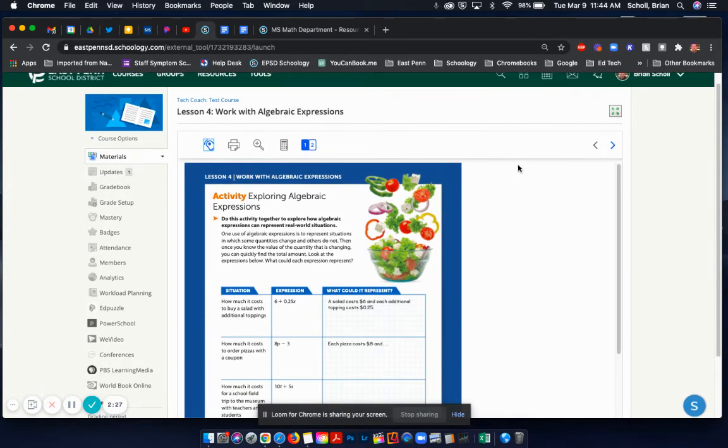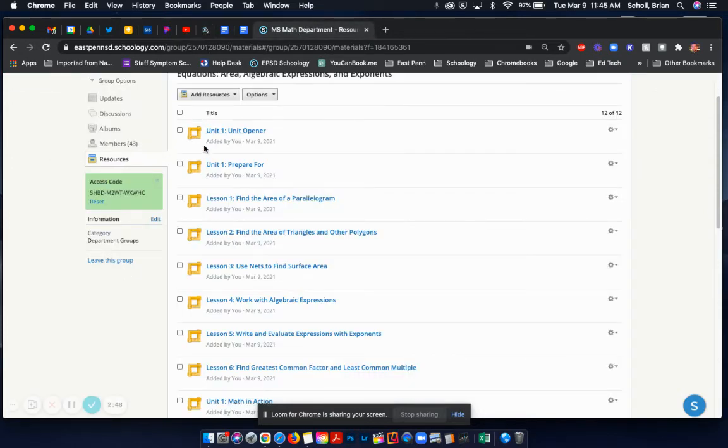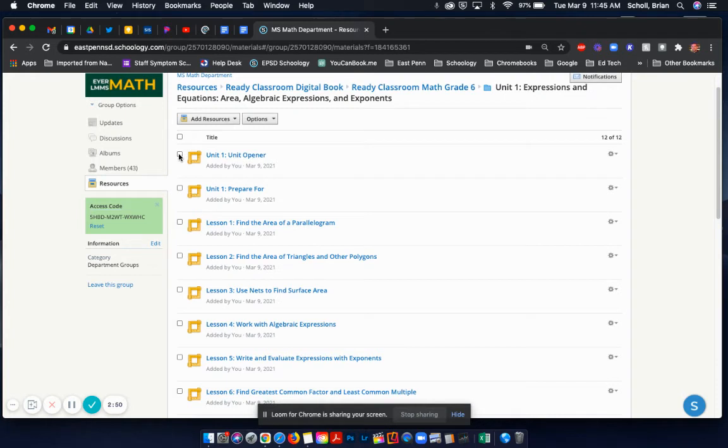But it's great that you don't have to necessarily go out to the teacher toolbox all the time and find those to upload. These are already going to be all embedded. So again, you can add the entire book at once as a resource for students. You could also add them by unit individually, whatever obviously is going to meet your needs. So I just wanted to show you that. It's a great resource. You just need to go to that group, select however you're going to add it, and then you can obviously add it to your own course.